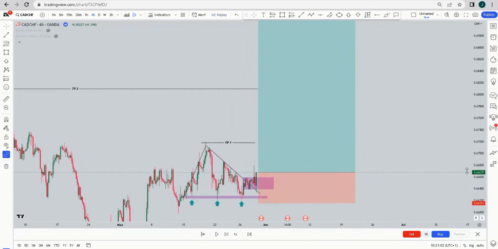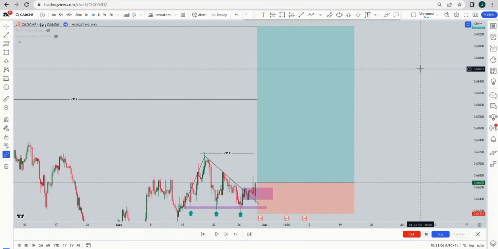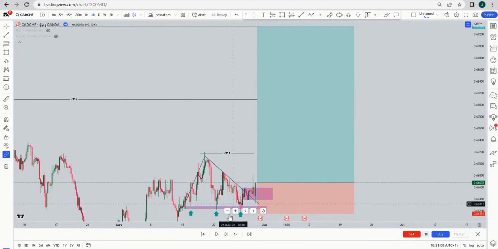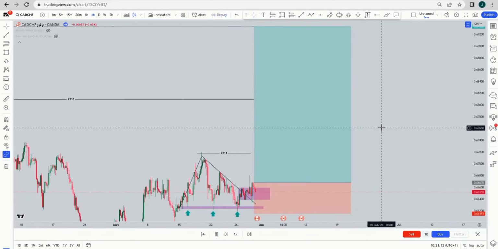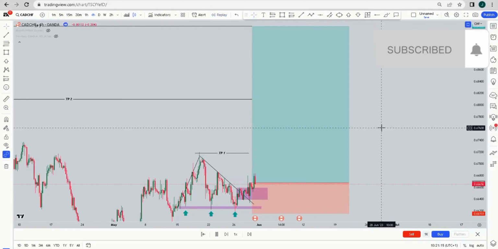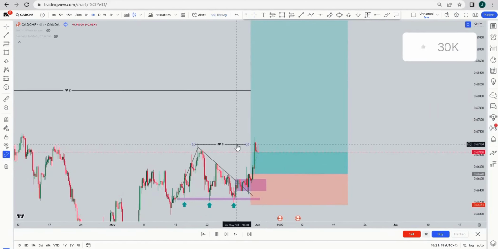So it is time for us to set this trade, to set our entries, to set our stop loss, to set our take profits, and hold and wait to see what the market got to do. So let's see how, guys, we can move also how we got to move also our break even. So now, boom, you can see now our take profit is just being hit within a short period of time.